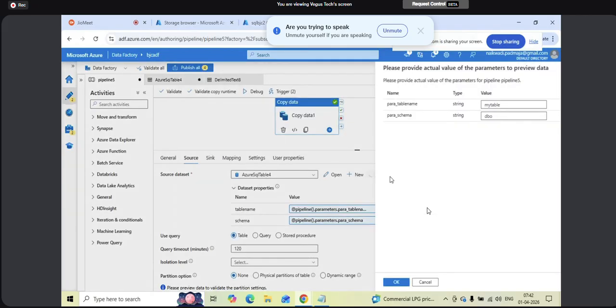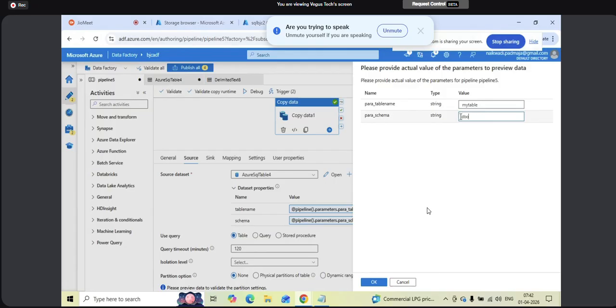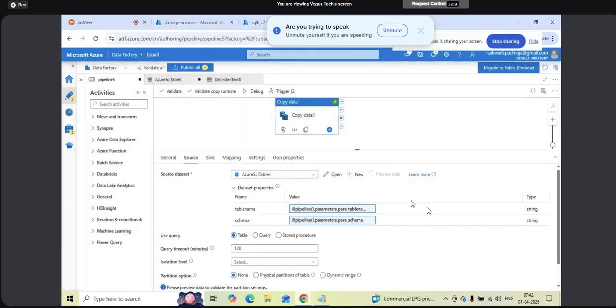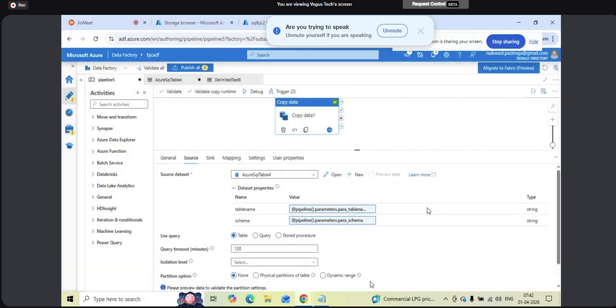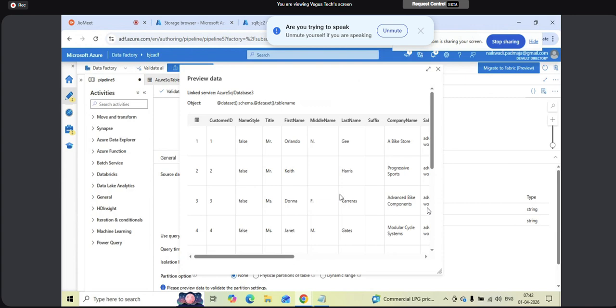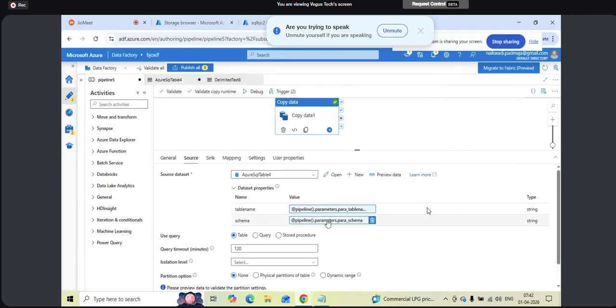Same way, if I click here, SalesLT and customer. Sorry, the table name is wrong. See this, different schemas, different tables, right?